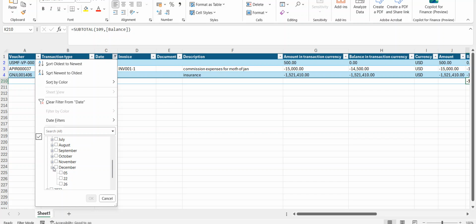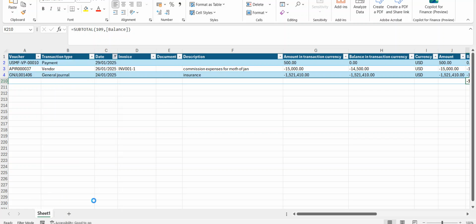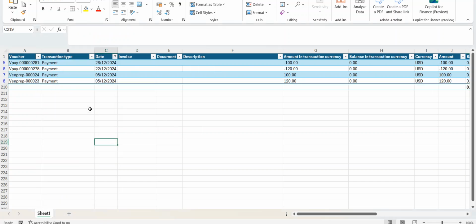So I have December 3 records: 26, 22, 05. Okay, so I have opened this particular one, and you can see I have a transaction type of payment. I don't have a transaction type of invoice. It means that it is a zero balance.